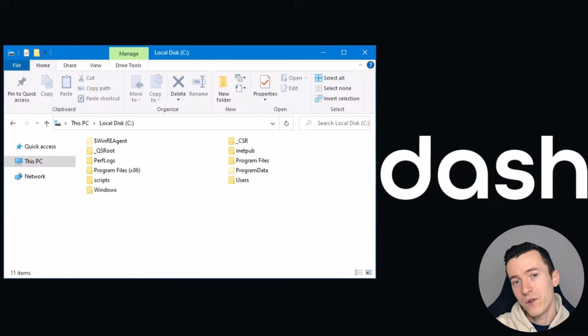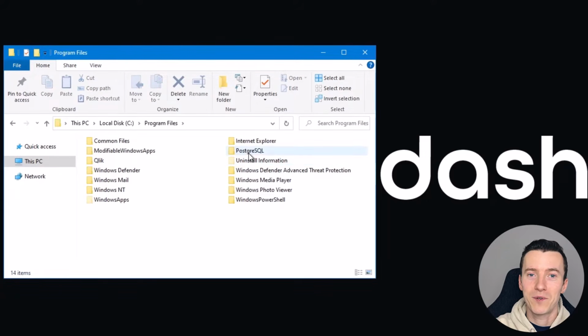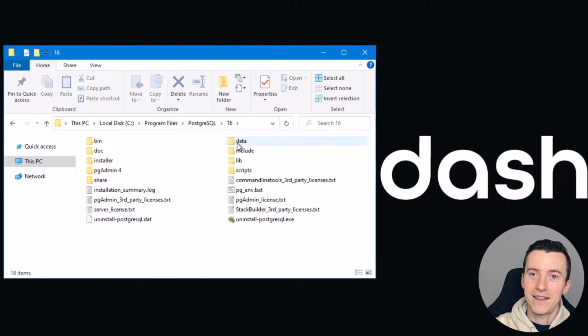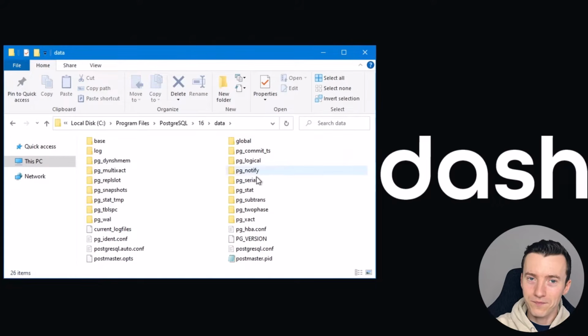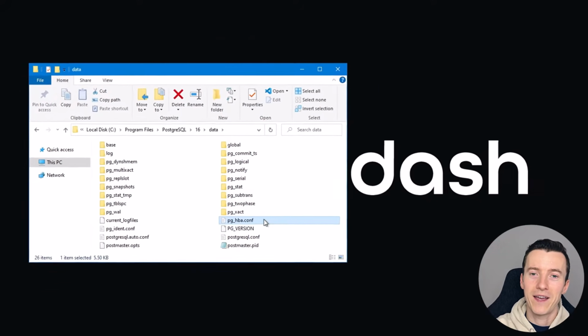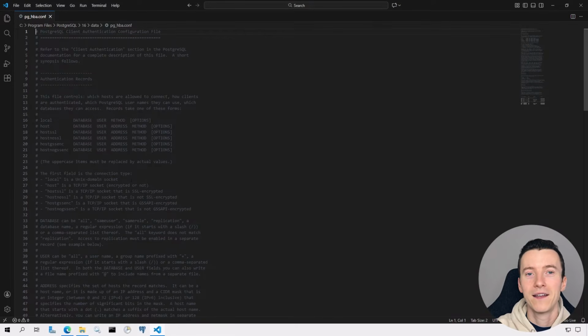Now, if you're using a standalone installation of PostgreSQL, the default location will be in Program Files, PostgreSQL, the version number folder, and then this data folder. Here's the PG-HBA file for a standalone PostgreSQL server. Go ahead and open it.